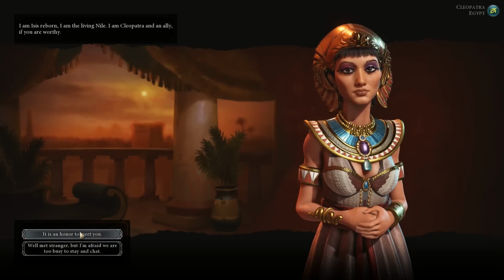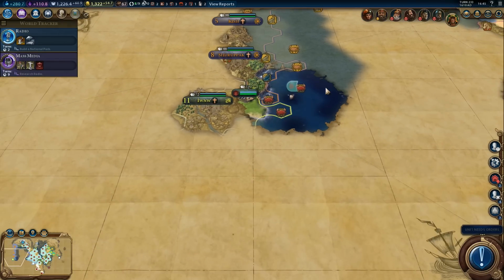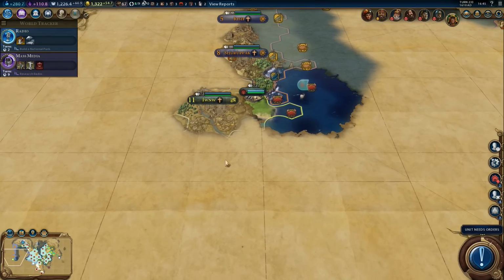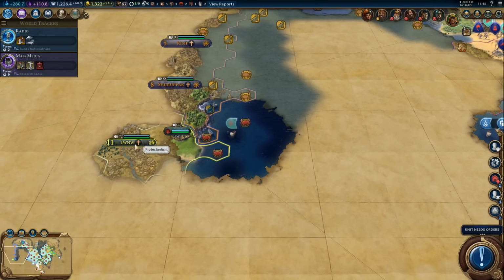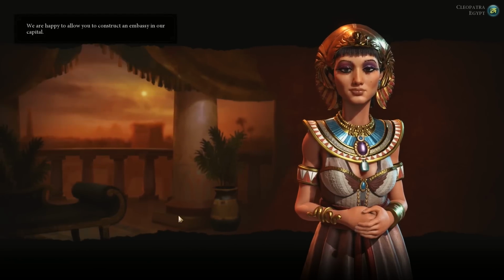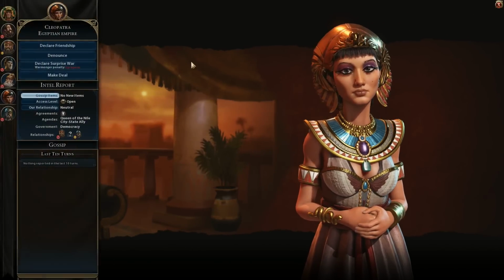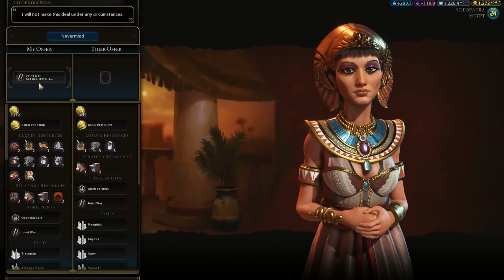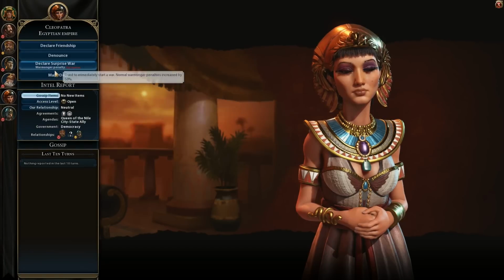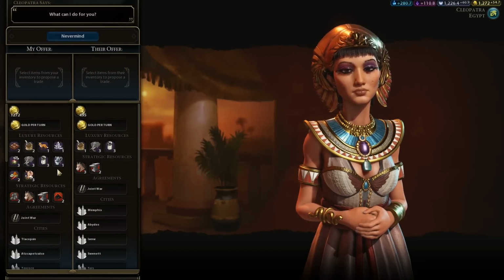Okay then. She is right here. Wait, what? No, that's not her. That's not her capital, that's just some other city. Alright then. Well, she is neutral, let's establish an embassy. And make a deal. We can get open borders, why not? And will she pay us for any luxuries? Let's find out.